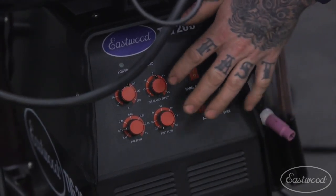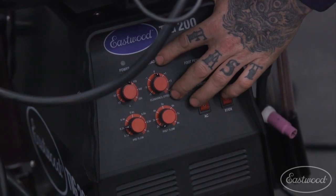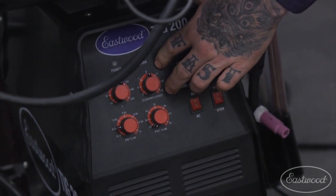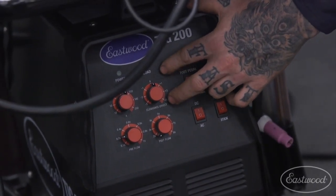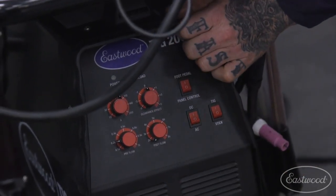Over here we have our clearance effect. This is for AC side only. This is basically where we're going to balance our AC balance, balancing our cleaning effect versus our penetration. We're just doing a crash course on the functions of this today, so we're not going to get too much into aluminum. If you have some specific questions, definitely drop them in, but that is just for aluminum. When you're welding steel, that function is not used.